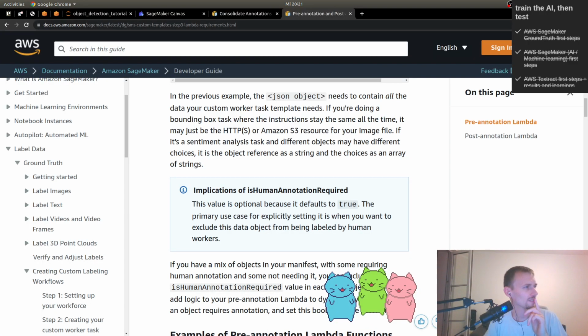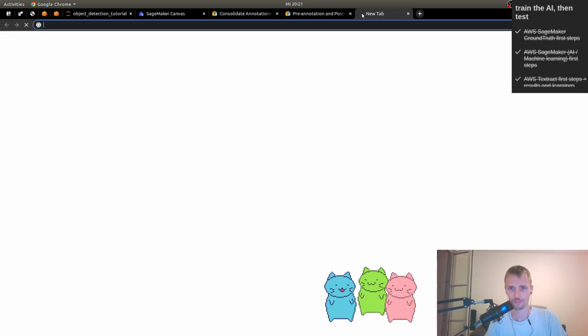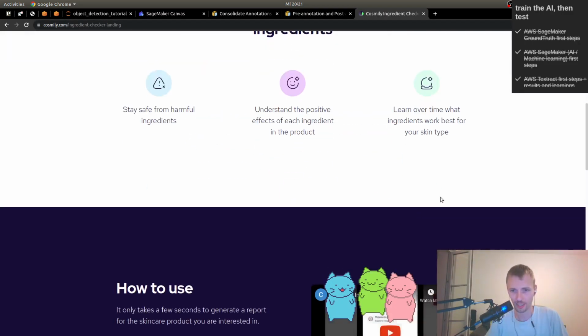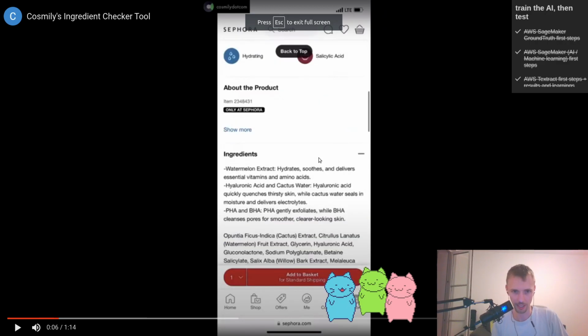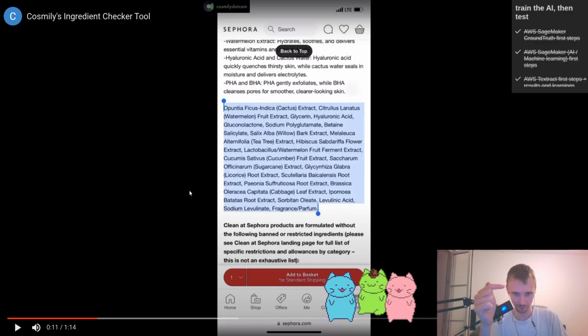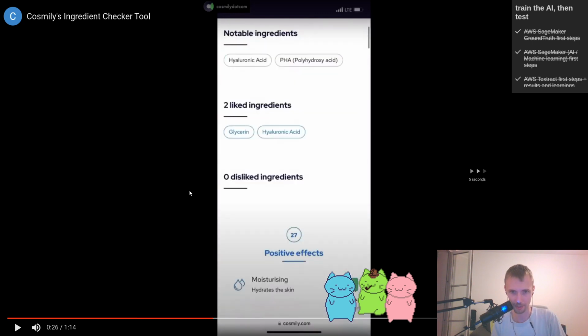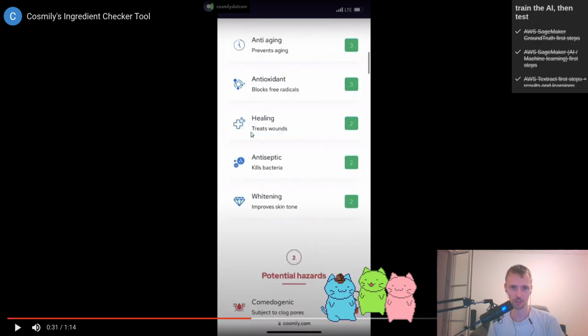And in fact, that's one thing that here, this Cosmily, Cosmely, looking at their app, at least from what I can tell, they copy and paste this text into their app, and then they parse the ingredients for specific effects.